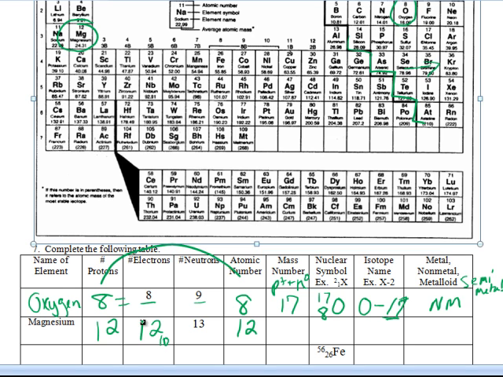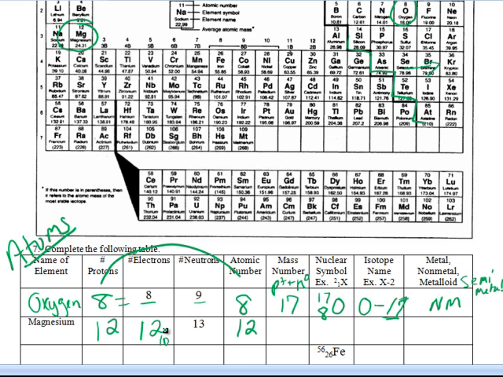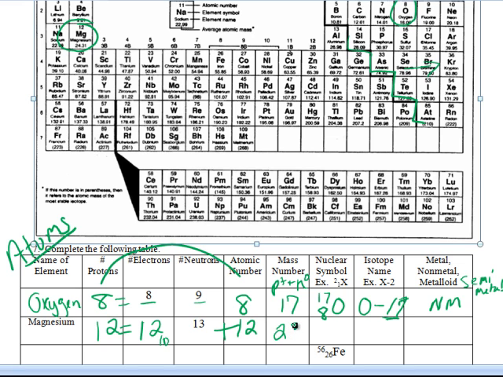But for this, we're just dealing with neutral atoms. Later on, we'll deal with ions. Atoms are all neutral, so if you have 12 protons, you got 12 electrons. The mass number is neutrons plus protons, so that's going to be 25. Then we look at the nuclear symbol, big number over the small number, 25 over 12, and then you write Mg next to it, Mg-25, and it's a metal. It's on the left side of the stair step.